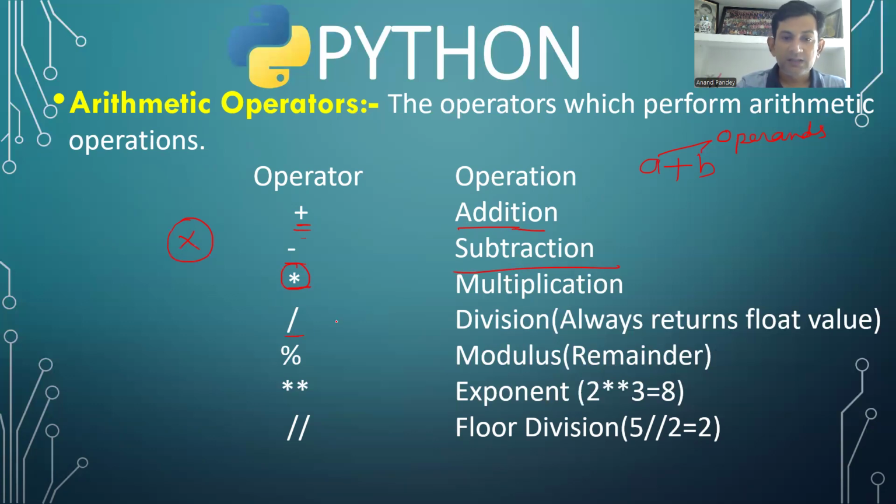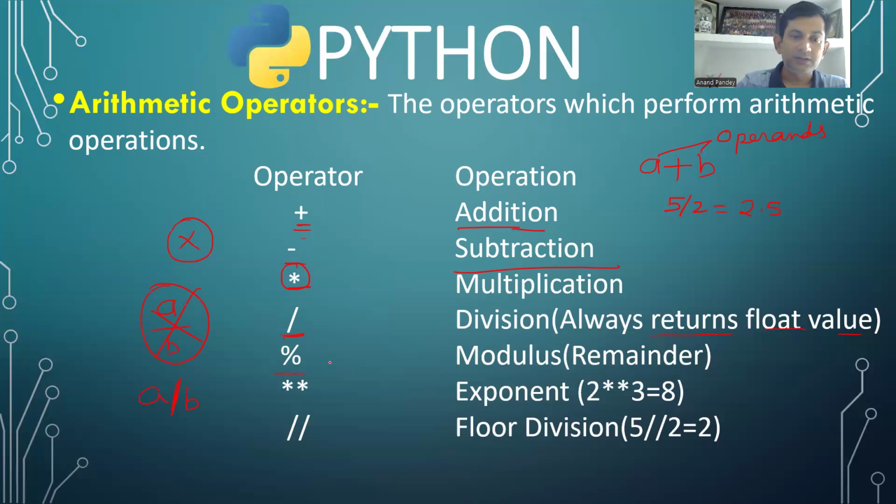Now this symbol here, division. Let me tell you one special thing with this. This symbol is for division, and please do not write it like this as you write in maths. This is incorrect while writing a program. If you want to do division, just write like this. This operator is there for division. Please remember, it always returns a float value, a fractional value. If you write 5/2, it will return 2.5. It will never return an integer value. I will show it practically also.